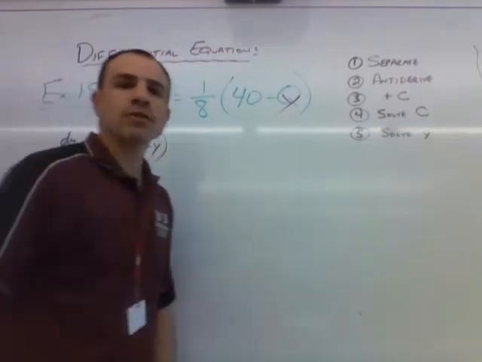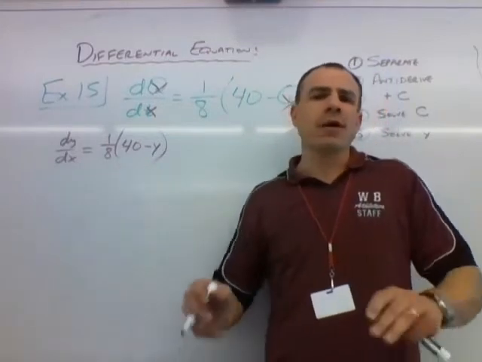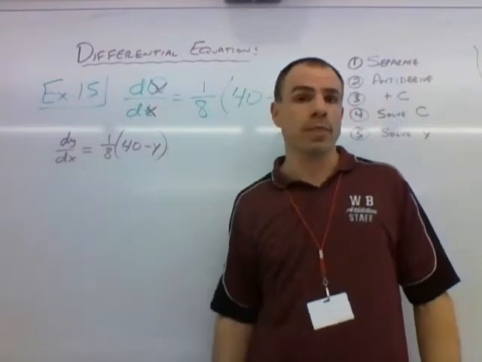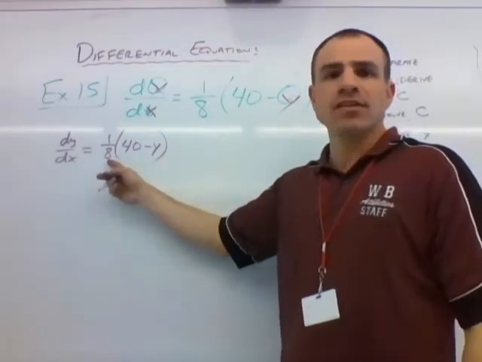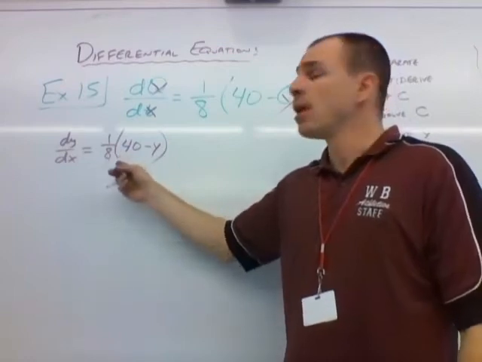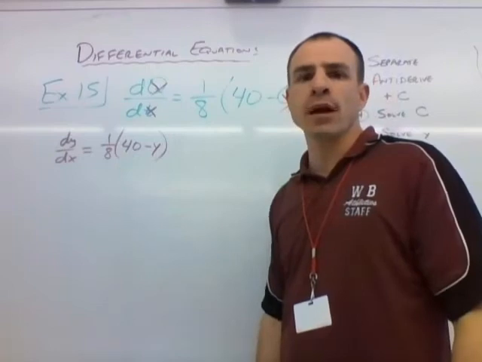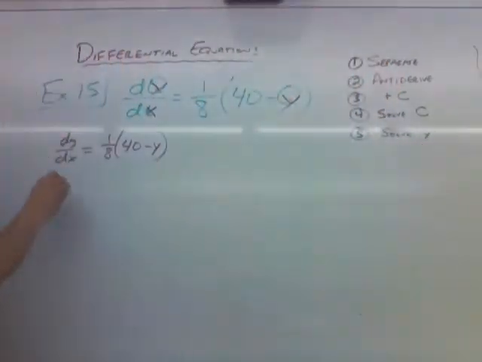Okay, now it's a lot easier, I think at least, to solve this differential equation. I'm not worried about these q's or anything like that. X's and y's, what I know. All right, so what do we have to move? Well, the 1/8, that's going to stay, because remember we want to move as little as possible. But the 40 has got to go with the y, so we have to divide both sides by 40 minus y. The dx is going to move over as usual. So what we end up having here is dy over (40 minus y) is equal to 1/8 dx.